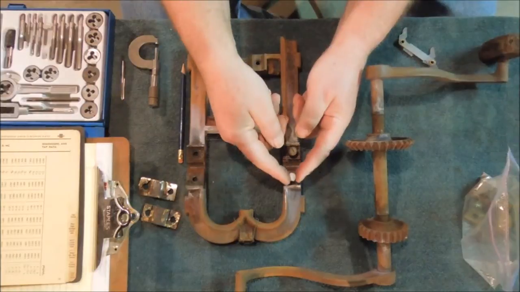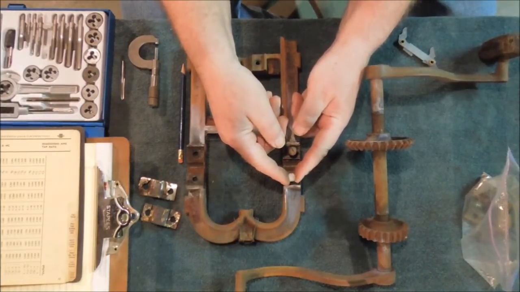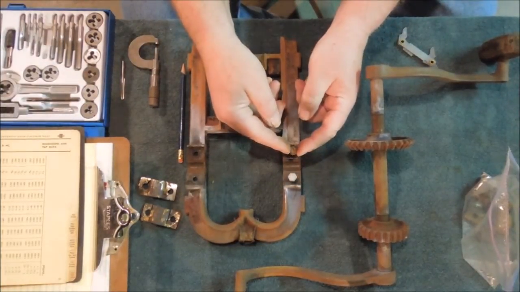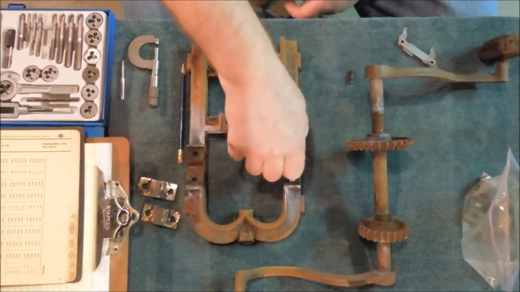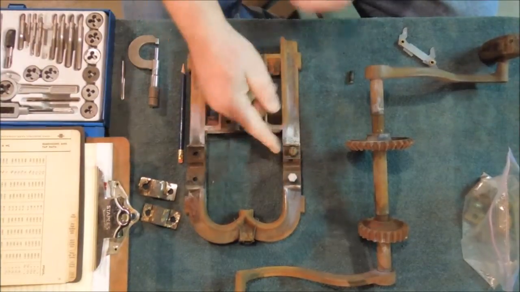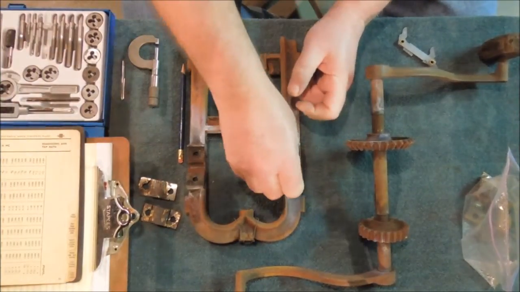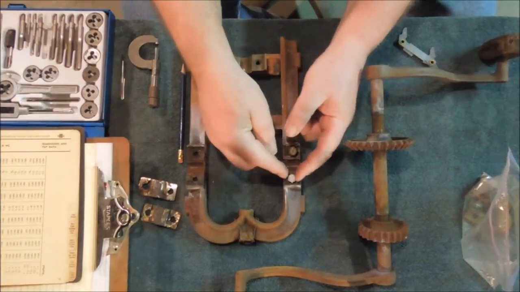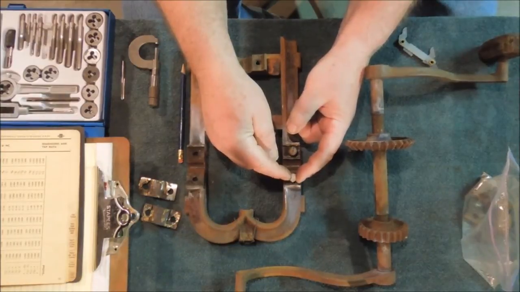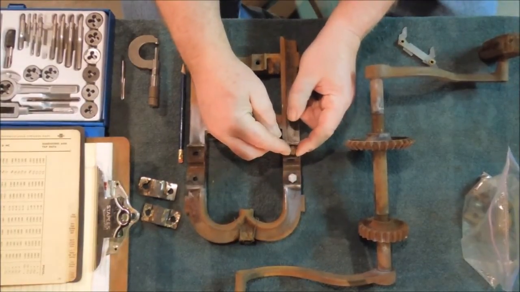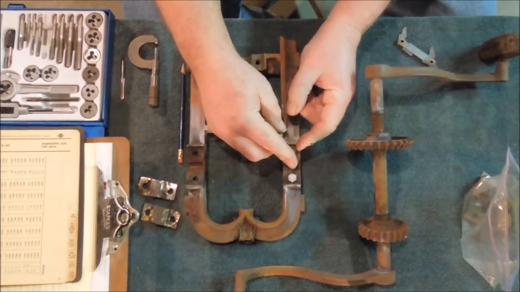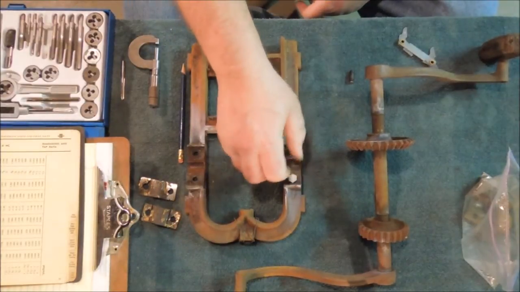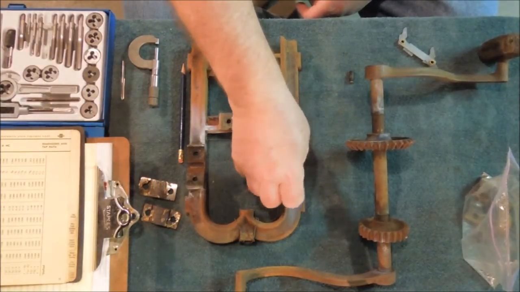This one, solid. This one, way too loose. Tightens up. Still wobbly all the way down in. This one, the farther you go down, the more it tightens up. So 1/4-20 is going to be too small.